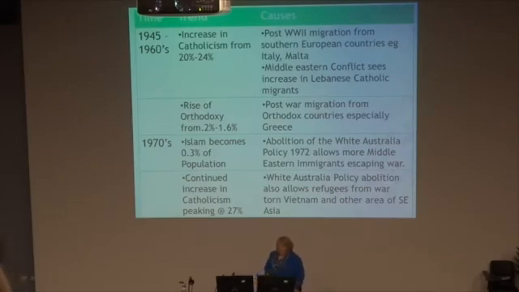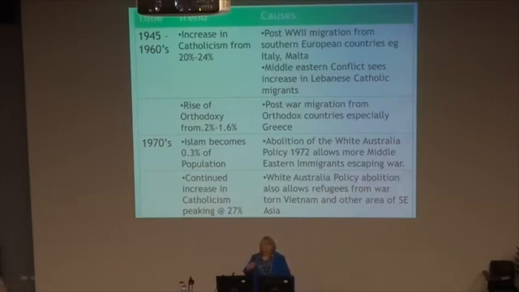So the first page I've done for you, to the extent that I've shown a time period that I'm interested in, and I don't think you can make that any smaller. I think most of the teachers in here would agree 45 to 60 is a pretty reasonable time period. What is the trend? Well, if we go back to those census statistics, one of the biggest increases is the growth in Catholicism from 20% in the 1947 census to just over 24% in the 1961 census. That's a fairly significant increase. Why? Well, post-war immigration.